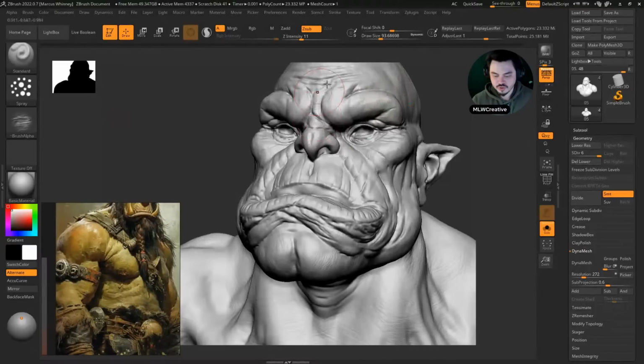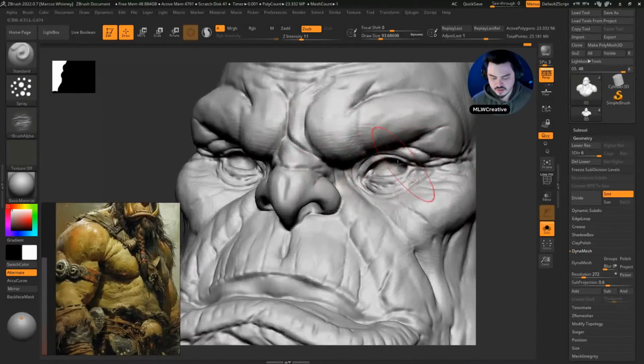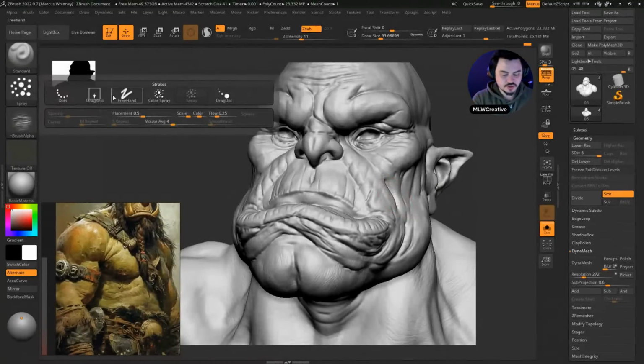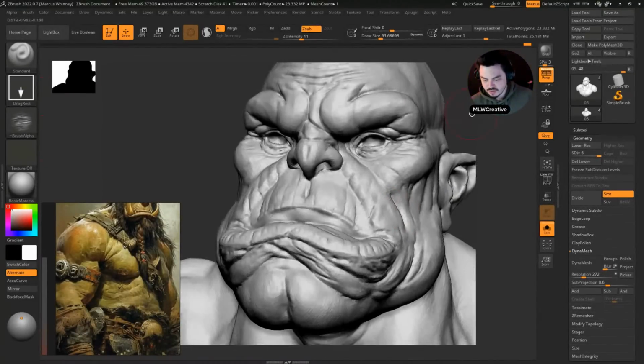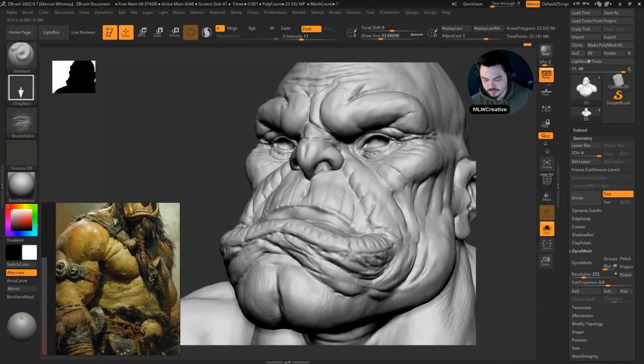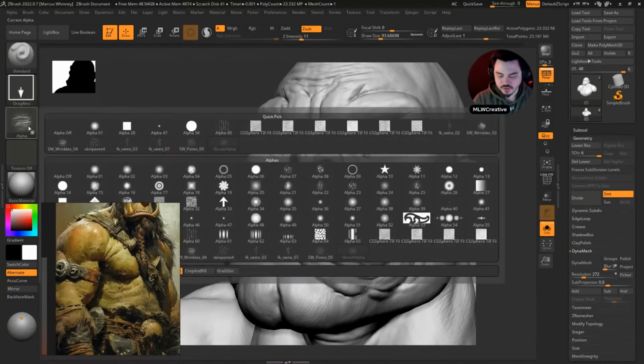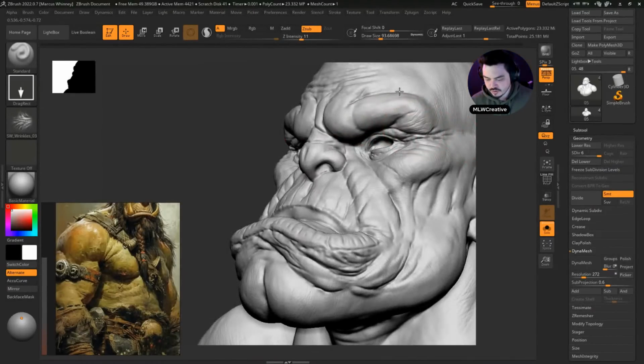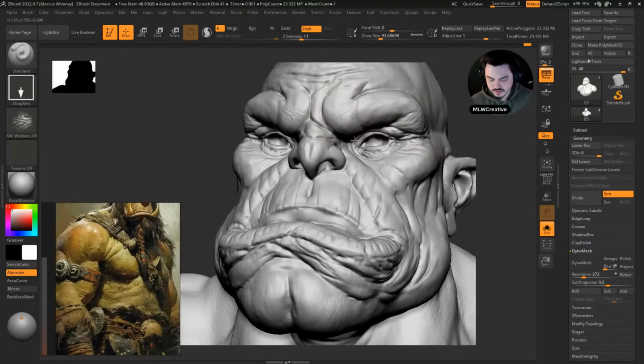Now, if you get to a point where you're finding there's some weird angles that your wrinkles are going in with the brush, they're not conforming very well, you can then use the drag out tool instead, and drag out your wrinkle instead. So for this one, I'm going to use another wrinkle that I've got in my library, which is this one. And this one's great for adding some variation. You can see there.